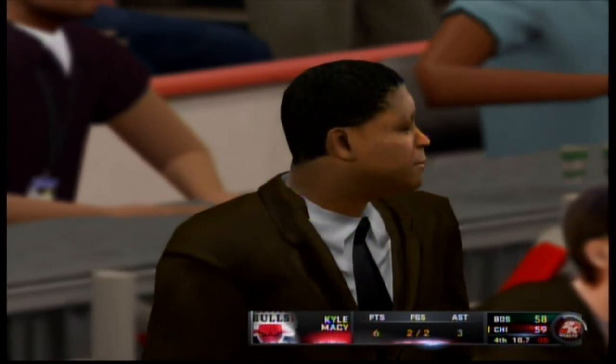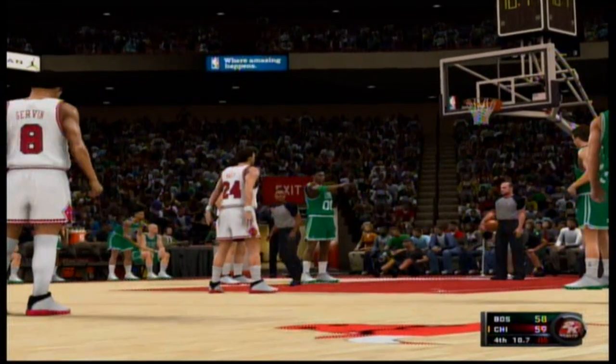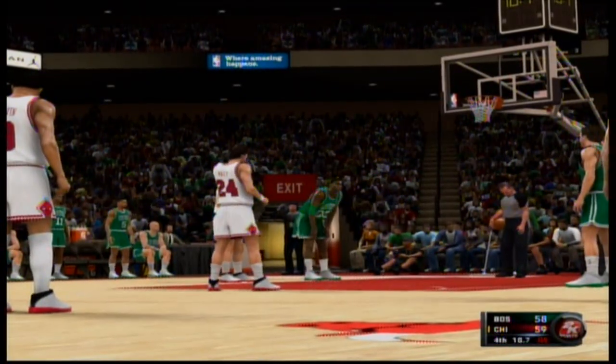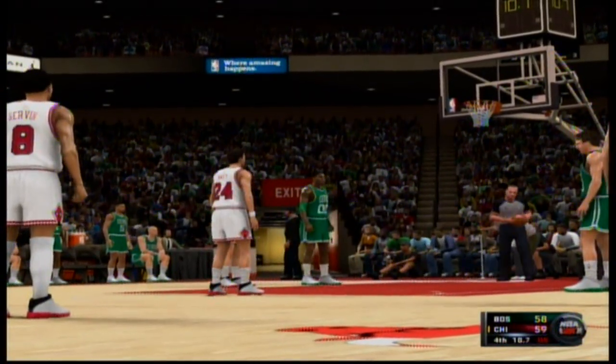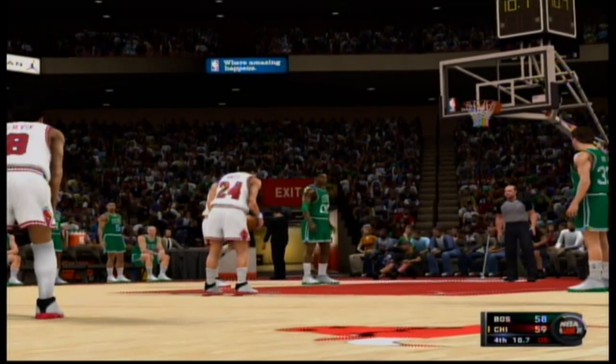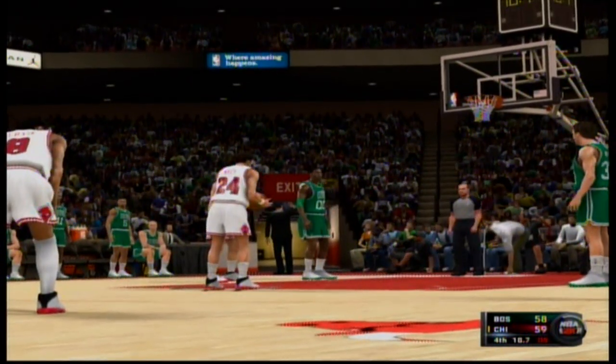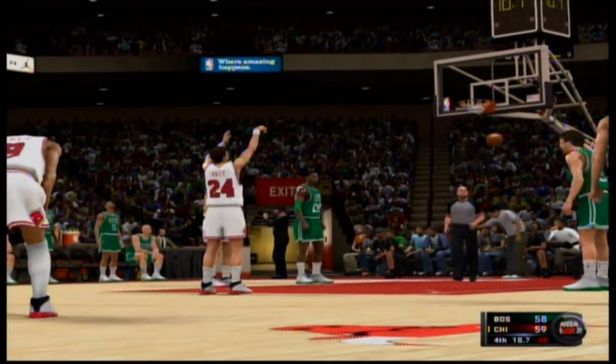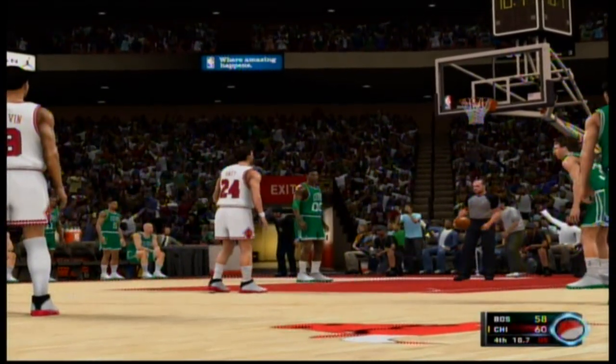And here is Macy. And so they'll try to extend the game with the intentional foul here. That's exactly what they need to do to stretch out this game. Smart foul there. Sinks the first one, and that'll put him up by 2.